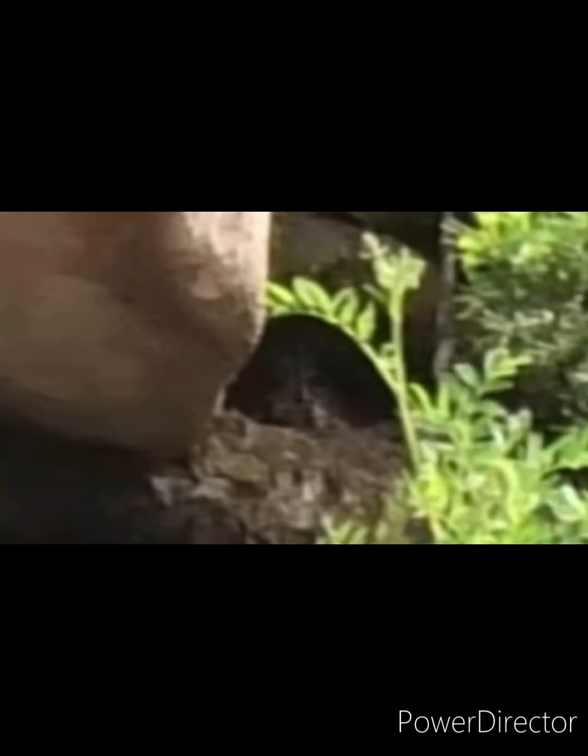I have no backstory on this picture at all. All I can say is there is a really creepy face kind of hidden in the shadows, in what might be a rock formation — it looks like maybe some sort of cave, maybe a lookout where they can come up to the spot and see what's going on above ground. As most of you know, I do believe that bigfoot are subterranean creatures, so I think this guy is looking out of his house to see what's going on and why this person with the camera is in his front yard.